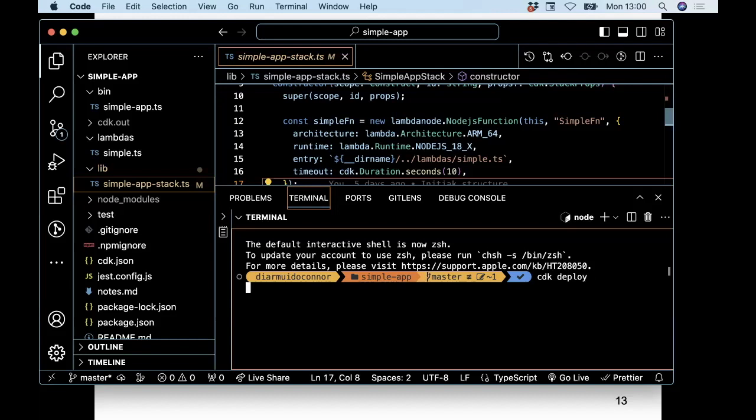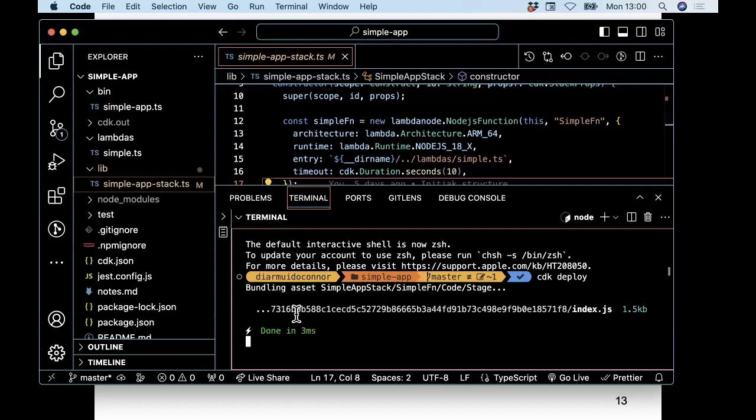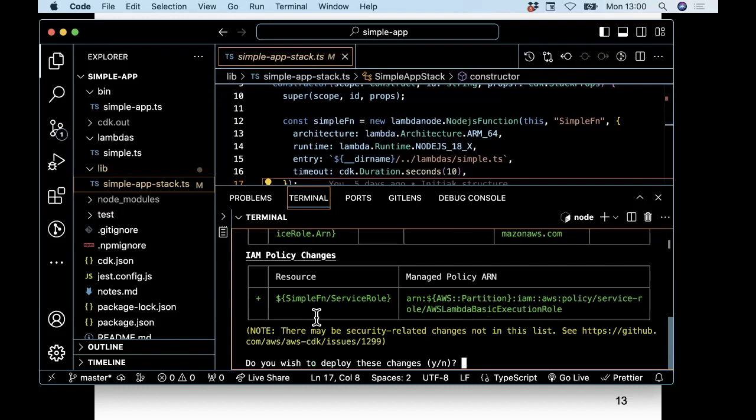And as before, it goes through creating its CloudFormation template. I'm happy with that.